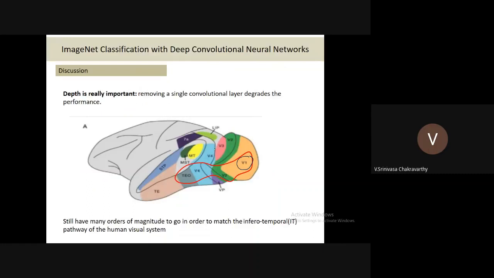One of the things that we learned from all these studies is that depth is important. It's good to have a lot of hidden layers. They found in this study that removing even a single convolutional layer degrades performance. So again, we learn why deep networks are important and why they've created such a revolution. Although the approximation theorem says that a single large enough hidden layer should do, in practice such networks don't train that well, so a deep neural network is better.